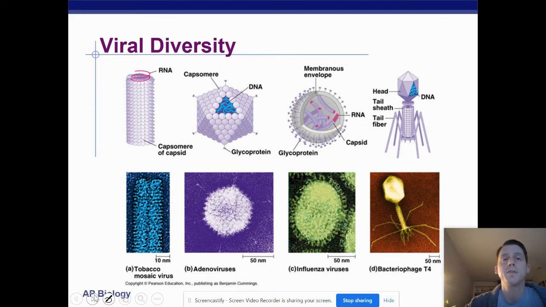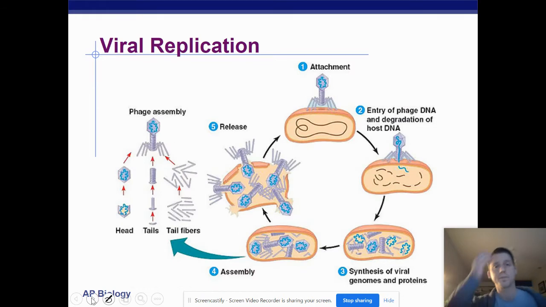There are many different types of viruses. We are specifically today going to talk about one type of virus called a bacteriophage. This is a virus that can infect a bacterium. It looks almost like a spaceship. You can see it has the legs down here and the head. The head is a protein capsule that has DNA inside of it. Viruses replicate by injecting their DNA into the bacteria, and then their DNA helps to build more virus parts, basically turning the bacteria into a virus factory, and then the new viruses explode out, killing the bacteria. And then they are free to attach to different bacteria. So that is how they infect.